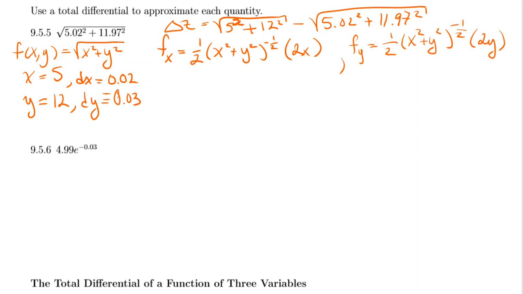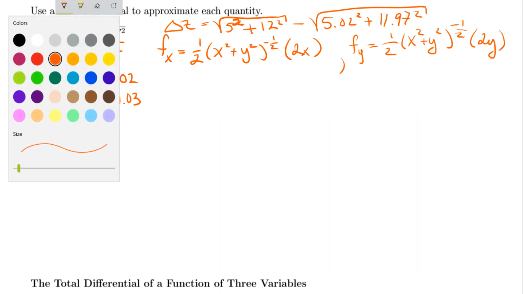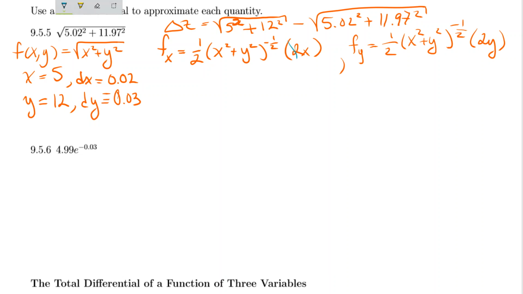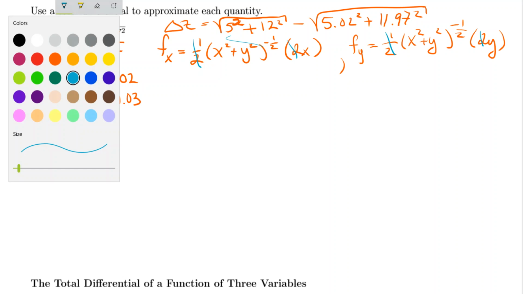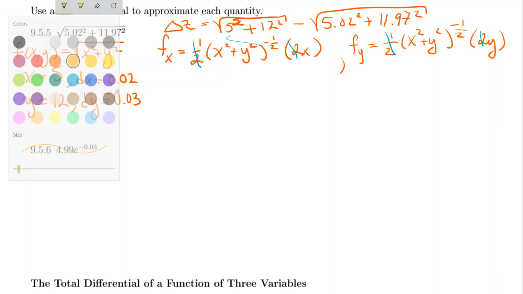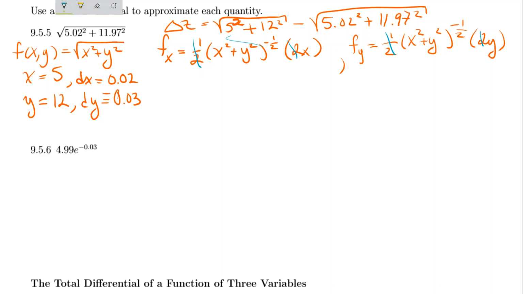Now, I'm hoping you notice that 1/2 and 2 are going to cancel nicely. So I'll just have y over the square root of x squared plus y squared, and similarly over here, x over the square root of x squared plus y squared. And you'll see me do that in a minute when I write the approximation. So delta y, nope, not delta y, it's z. I'm thinking back to one-dimensional. I want to do dz.